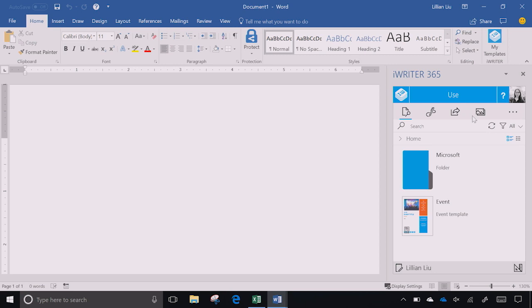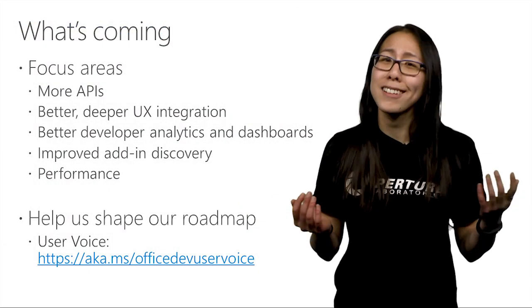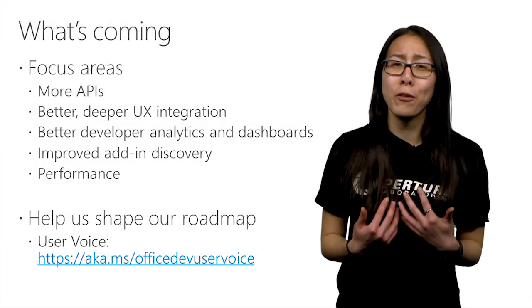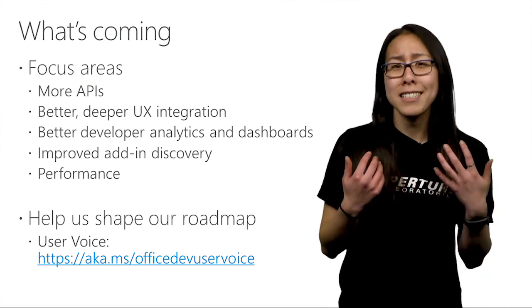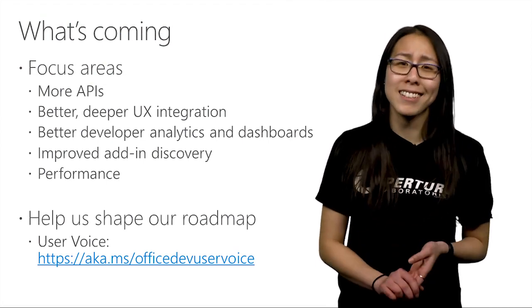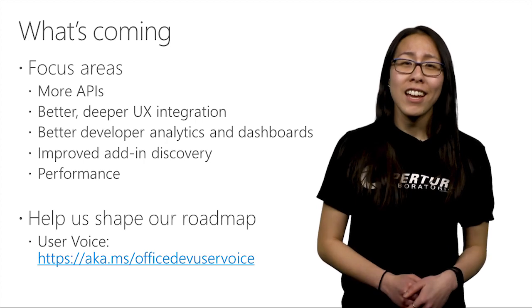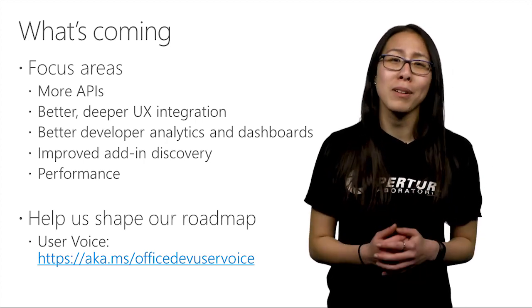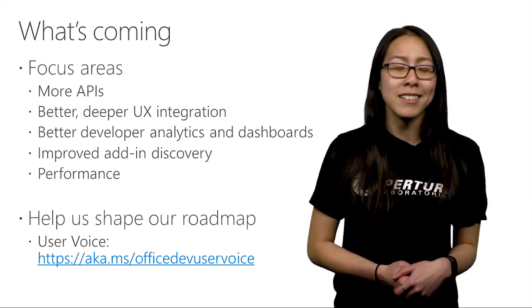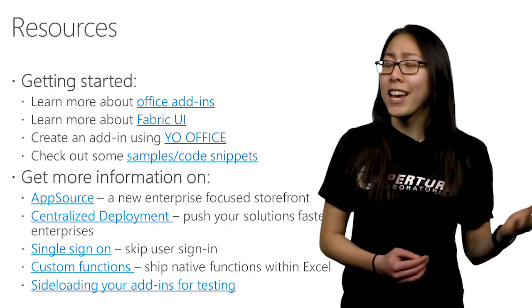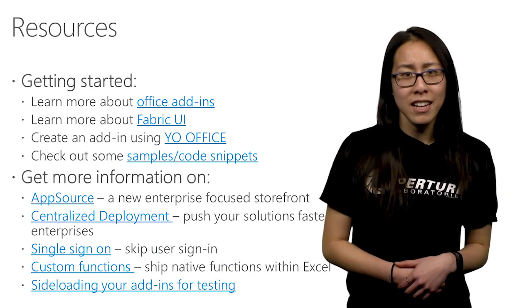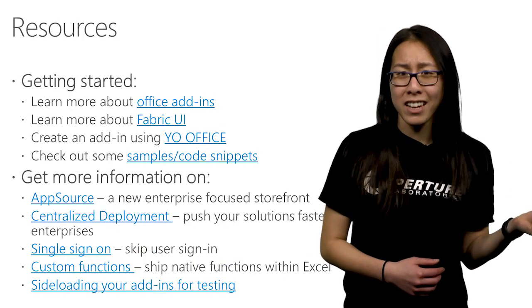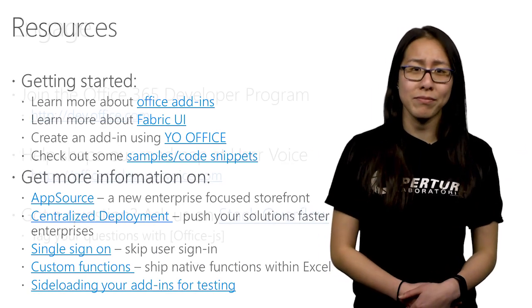If you want to learn more, I'll provide links in the resources, which provides a greater deep dive. So what's coming next? We're committed to continuously improving our API story, providing deeper integrations, better analytics, and more tailored storefronts. If you'd like to help us shape our roadmap, lend your voice by voting on features you'd like to see on User Voice. Here is the resources slide I've been talking about. I've included links to all the materials I've covered here, so please peruse these at your leisure.